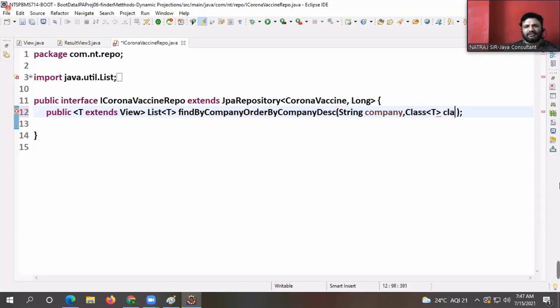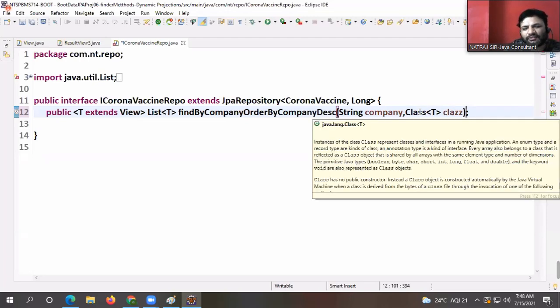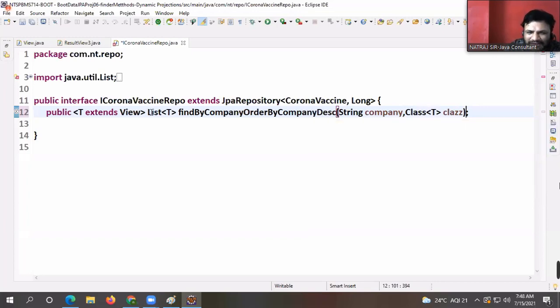Now listen, this is very interesting. While calling this method, if I pass result view 1, what is the return type? List of result view 1. If I pass result view 2, what is the return type? List of result view 2. If I pass result view 3 dot class while calling this method, what is the return type?